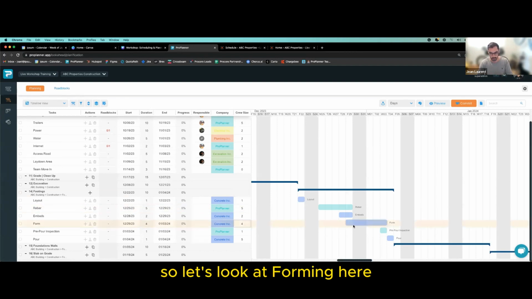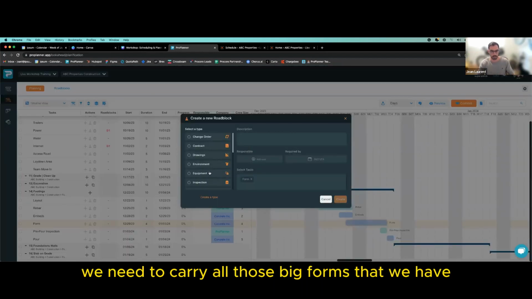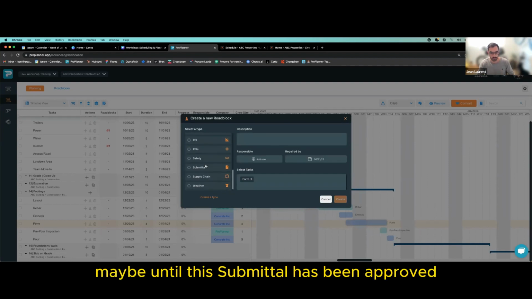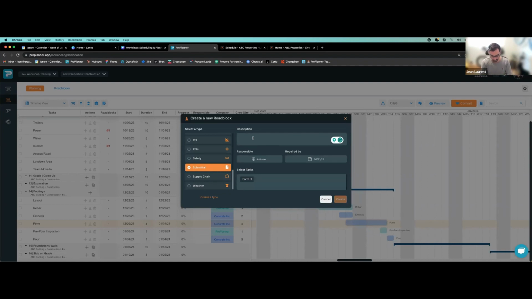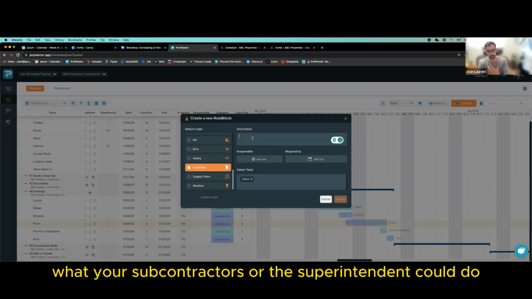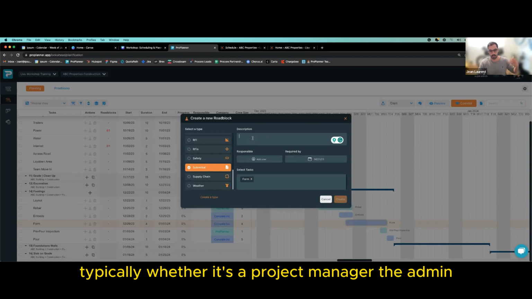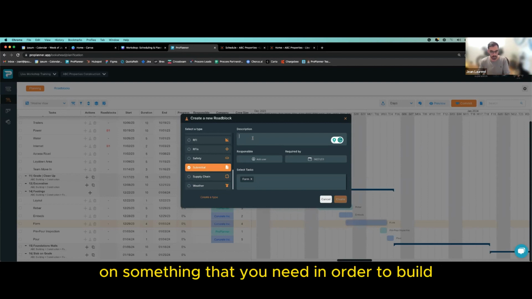So let's look at forming here, for example. In order for me to form, maybe I need to make sure that the equipment is on site. We need to carry all those big forms that we have to the right place. Or I don't want to form maybe until this submittal has been approved because we have something specific to this area. So what your subcontractors or the superintendent could do is send an action item to someone on the admin side, typically a project manager, the admin, the design team, and so on, for something that you need in order to build.